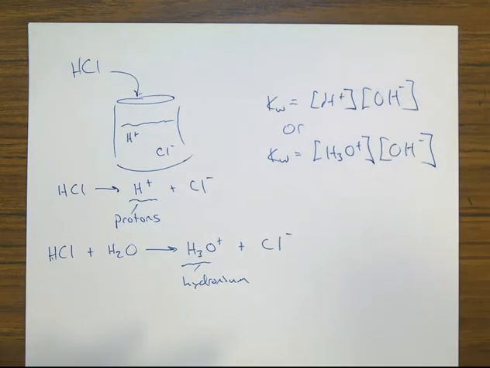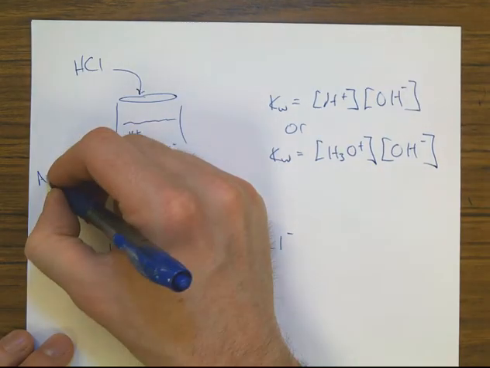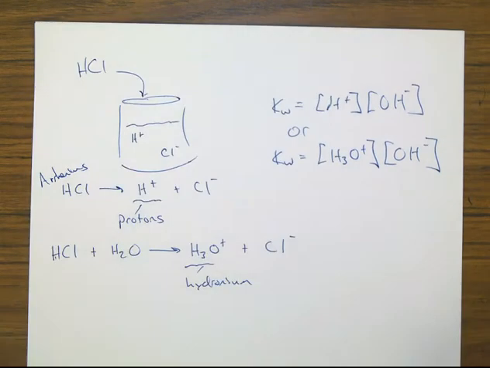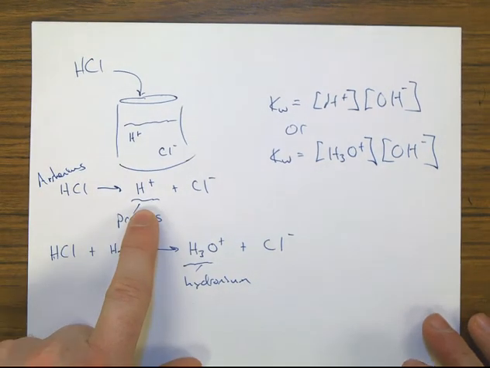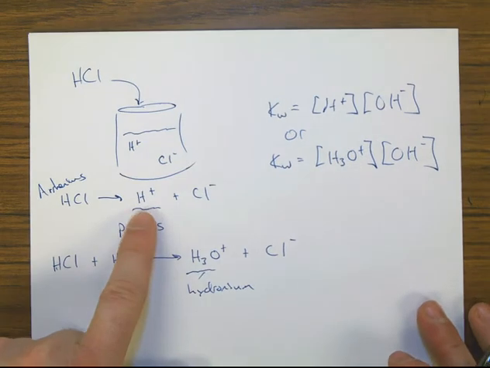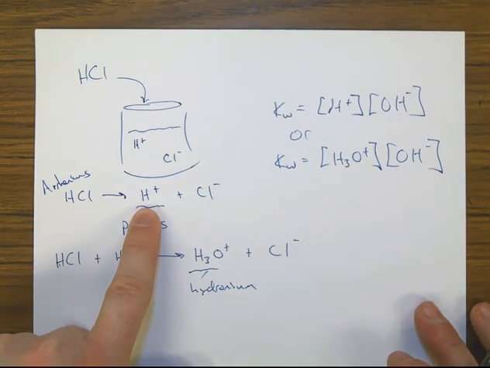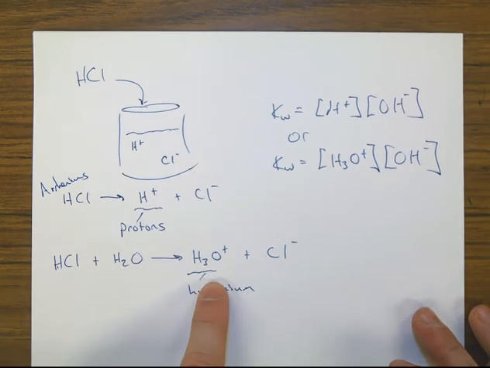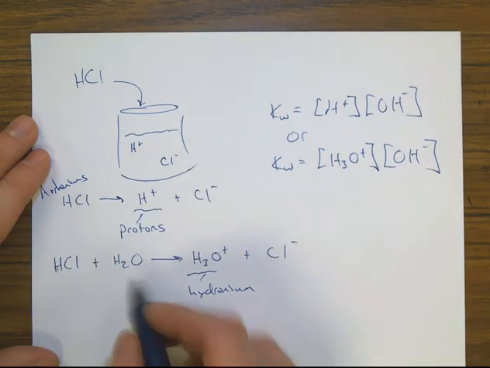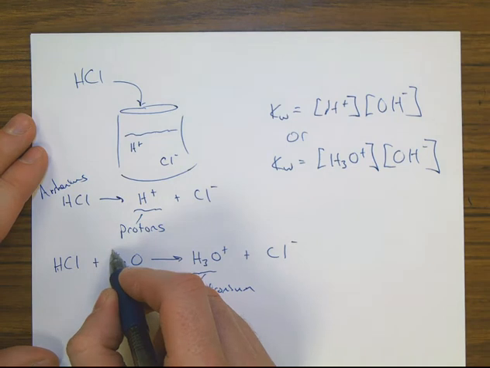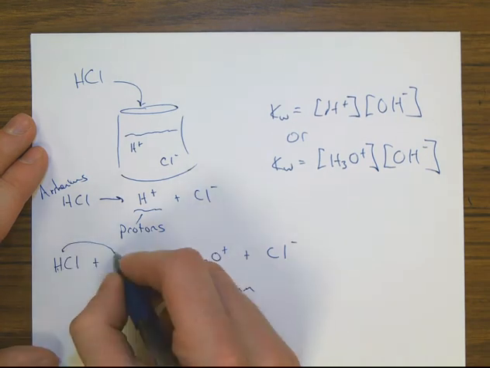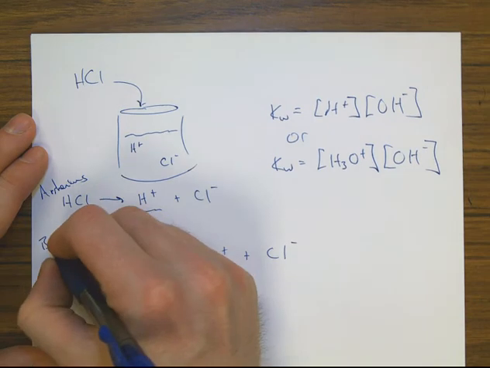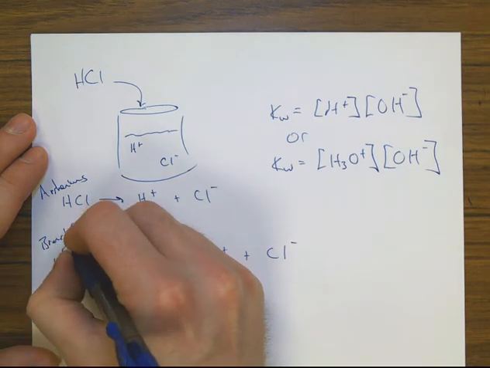So this is what we call the Arrhenius definition, and the Arrhenius definition of an acid is basically that they break apart and then you have these hydrogen ions. But in reality, these hydrogen ions don't stay by themselves in water. Those hydrogen ions immediately stick to water and form this thing called hydronium. So this perspective that a hydrogen is actually transferred from the HCl to the water is what we call the Bronsted-Lowry definition for an acid.